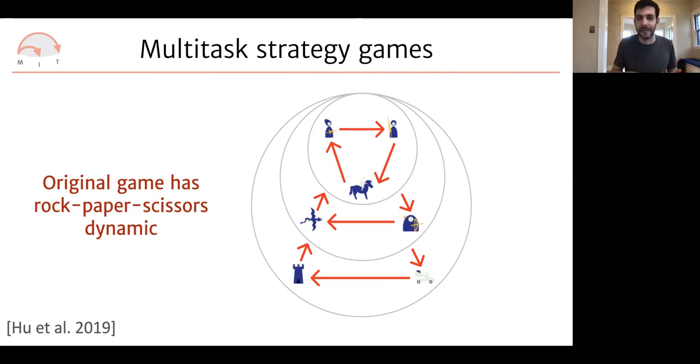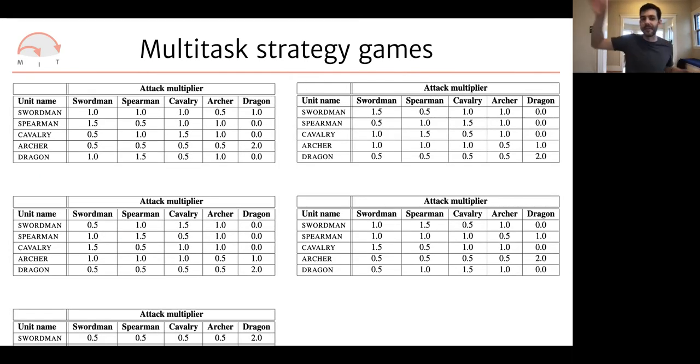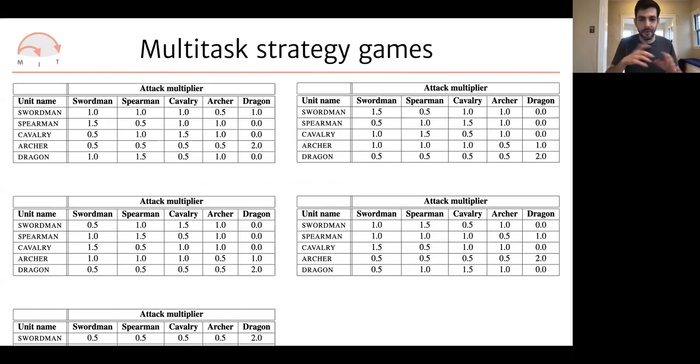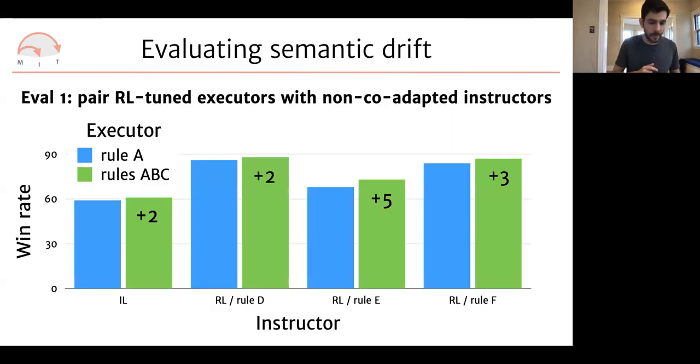This original game was cleverly designed in such a way that there's a kind of rock, paper, scissors dynamic, where some agents are strong against some agents and weak against other agents. So what we're going to do is generate a bunch of different permutations of this chart by pointing the arrows in different directions and manipulating the relative strength that different kinds of agents have against each other. This gives us a large family of versions of these real-time strategy games that we can train on in a multitask way. And then we're just going to do RL on this game via policy gradient, in exactly the same way as in the Lewis signaling games.